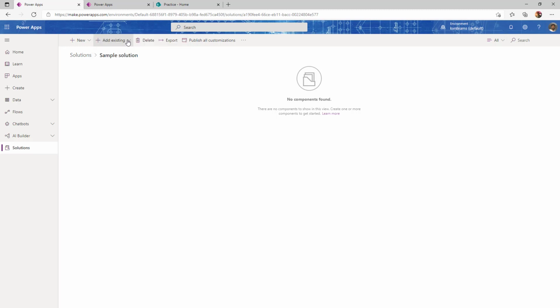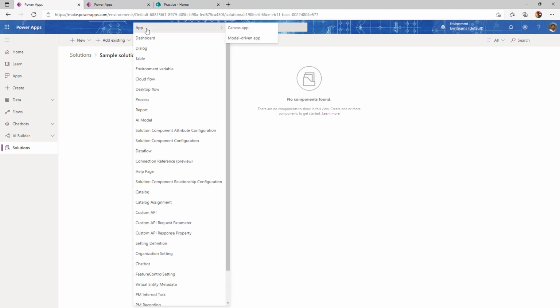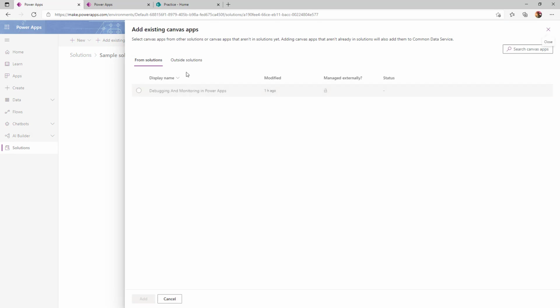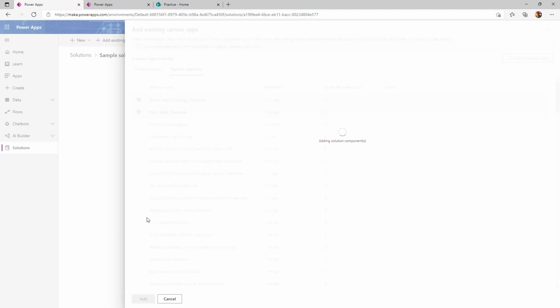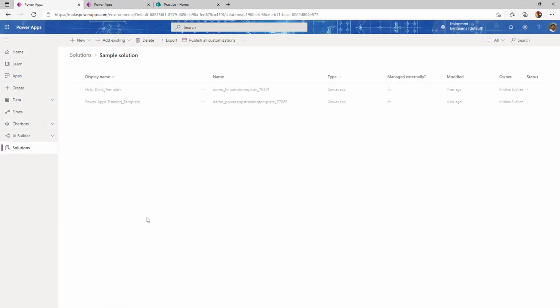By clicking on add existing, then add canvas app, it will show you all the various apps which are available in that environment where you have access. I'm going to add these two apps under my solution. I can select more than one app with the help of this radio button. I'll say add, and it will associate these two apps under my solution.